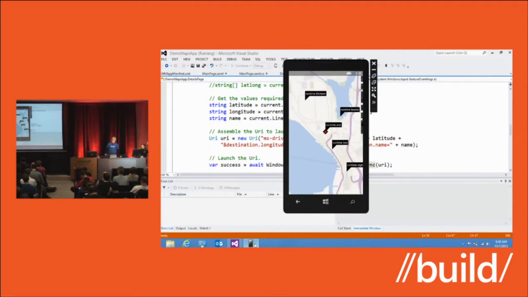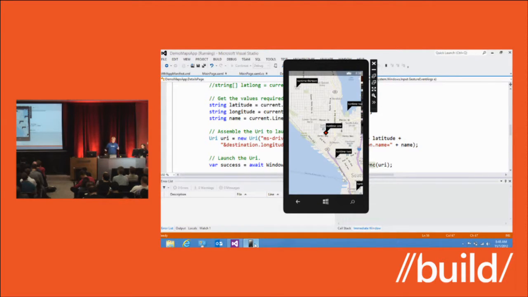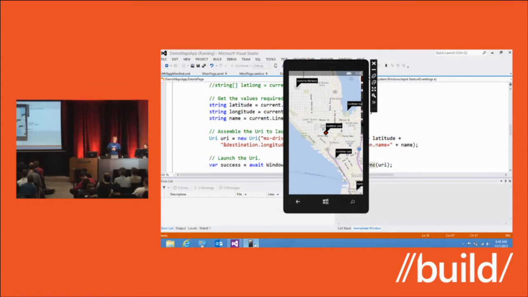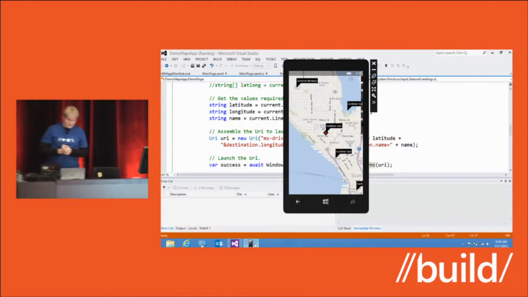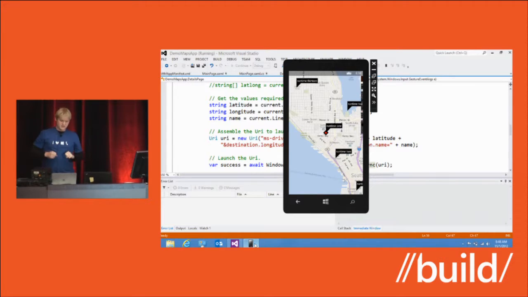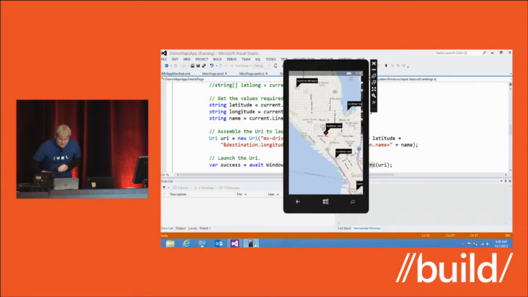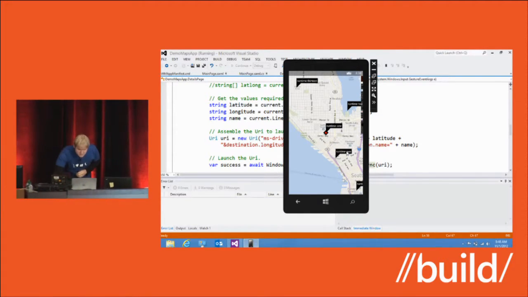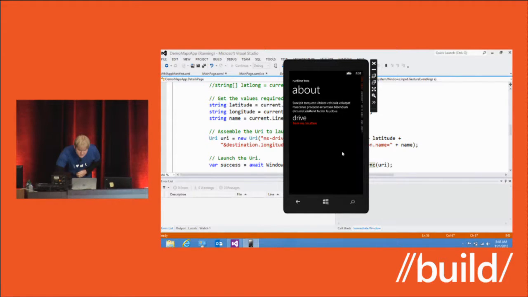Here we go, zooming in to zoom level 14. And you can now see all our points of interest all displayed on the map. You can see we're nicely located at the Space Needle with our user location marker. And so now let's choose to go to Pike Place Market down here at runtime 2. And now we get the details page with the Drive button.